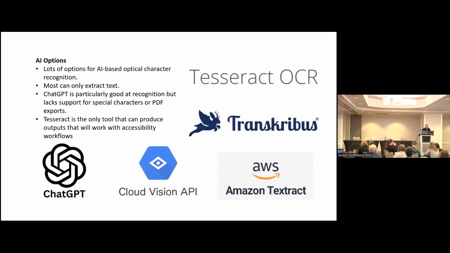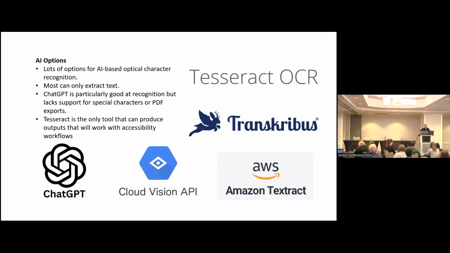So I started exploring AI options for doing the OCR, and all of these tools will generally do pretty well at looking at a digitized photo and telling you what it says. Some of them are more useful than others and have specific applications. Like Textract is really designed for commercial applications, and Google Vision is really designed for embedding inside your web projects. But the clear winner here is Tesseract.